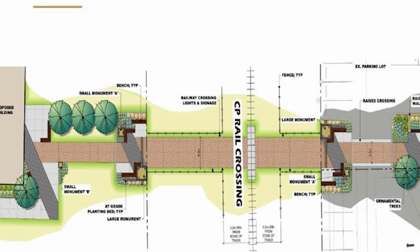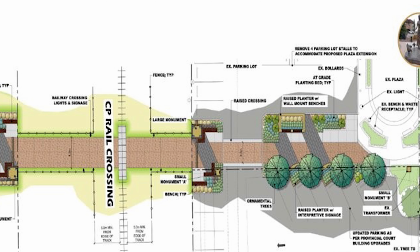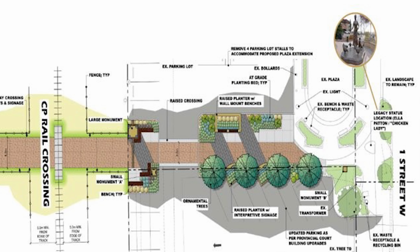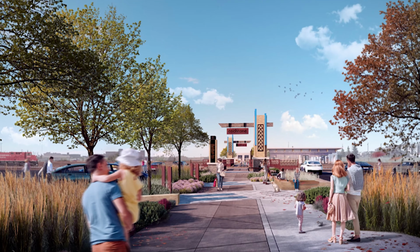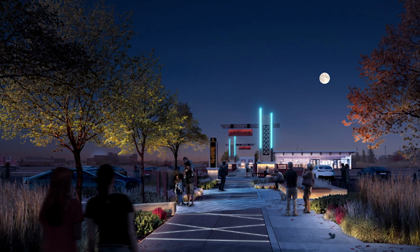But that's not all. There are a few buildings, bricks and mortar, that are going to rise out of the ground throughout our community. And it is the completion of the transit for the Colt transit system. You can catch a bus into downtown, the regional connection, and just the hub for downtown. And I'll be talking more about that project in upcoming videos, but that's going to be breaking ground this year.